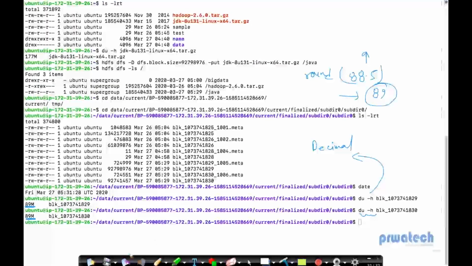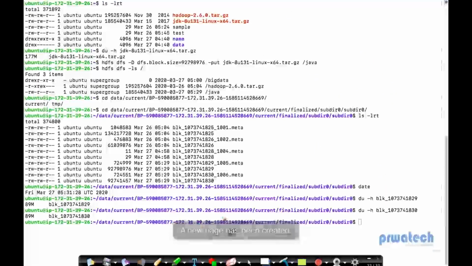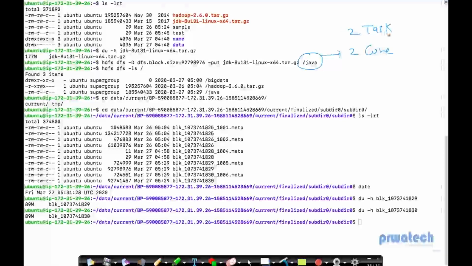Now if I process both the files, same thing. When I'm going to process this data, the Java job will request 2 cores, because there are 2 tasks, T1 and T2, and both tasks have the same data, 88.5 and 88.5. And that's why if one task takes 1 minute, the second task will not take more than this. It will also take 1 minute. And this is a parallel approach, meaning in 1 minute I have processed my 2 tasks using a simple concept.